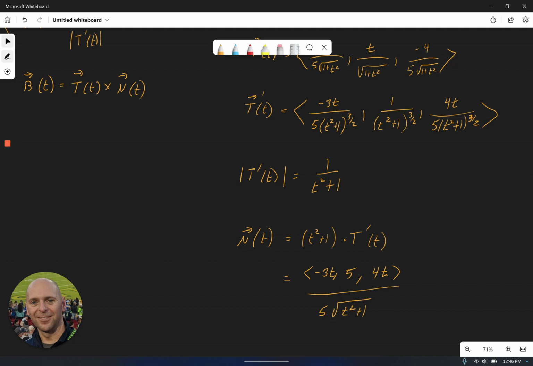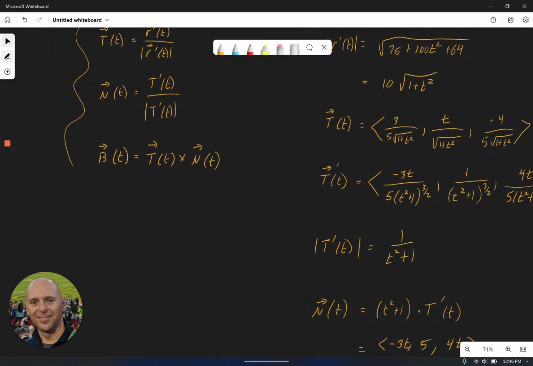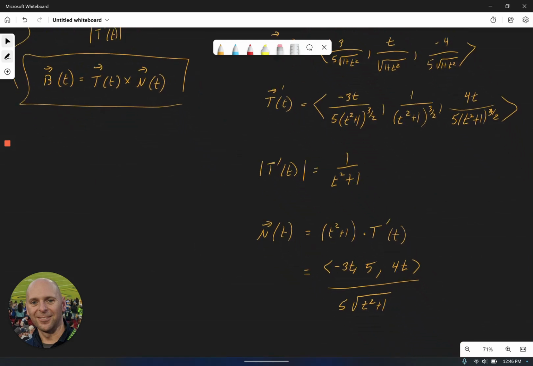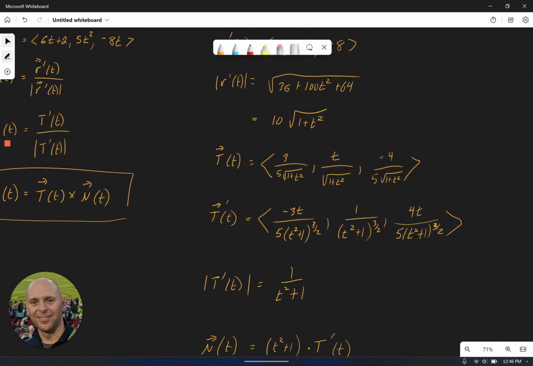Again, there's more than one way to express this, but it gives us something to then work with. From here then, if we want to find our binormal vector, what we want to do is take the cross product of these two vectors here. And as you might imagine, the amount of work involved in this from an algebraic standpoint is pretty substantial. So we have to take this vector here and cross it with this vector here to make that binormal.